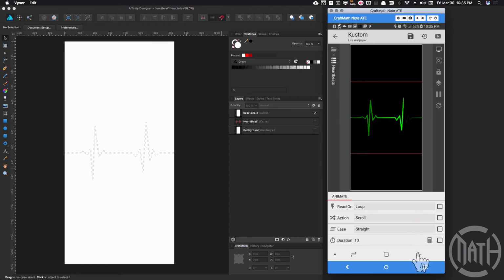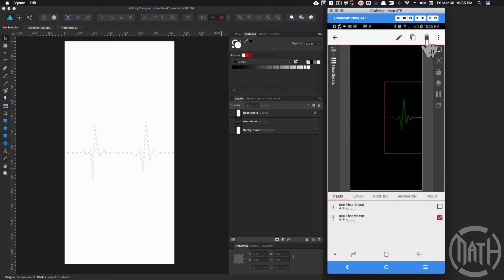If I were to take away one of these squares, let's delete that one. Now what's going to happen is this square is going to go off the screen. You can see the red line and it's kind of coming back halfway through. This would also require you to adjust your animation a little bit more, but by copying and pasting and having the two same squares, when this one goes off, this one is coming on and it loops right back and you never even notice that there's really no choppiness to it when technically one square is looping right back on top of the other, if that makes any sense.